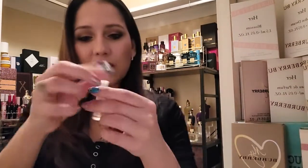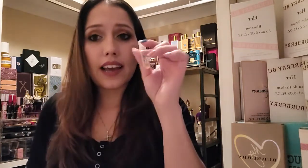Okay, so the fragrance that we wore today, and I have it in this little Dillard's sample, is My Burberry Black. However, this one is the Parfum concentration. I didn't want to do the Parfum concentration because I don't know how easily accessible it would be to everybody, and I know that My Burberry Black is a little better on accessibility. It'll run you on average a good $70 to $80 for 3 ounces, especially on those fragrance sites like FragranceNet and all that, if you can find it in stock. It is not that easy to get a hold of either, but I think this is the lesser of the two evils as far as being able to get a hold of it.